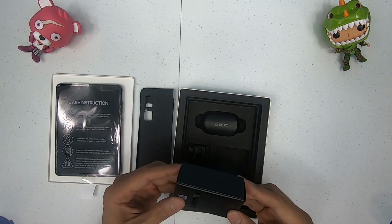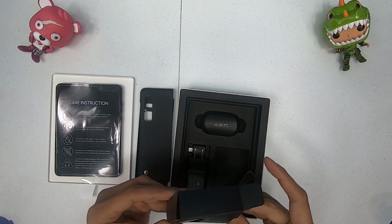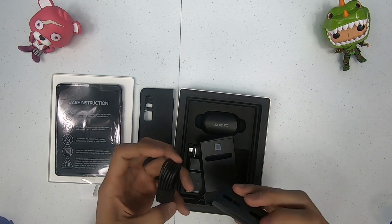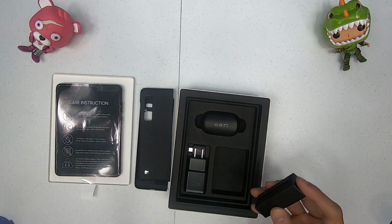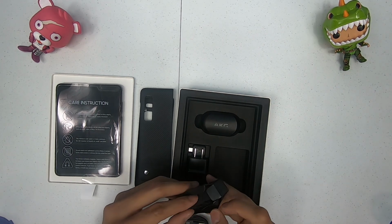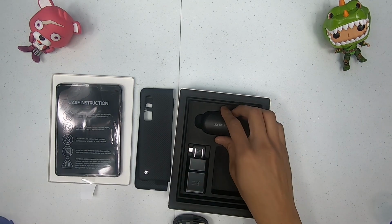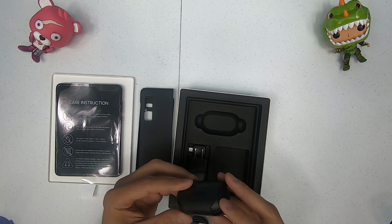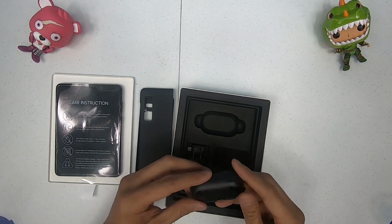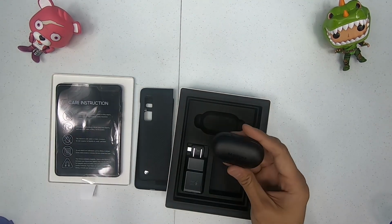And next up is the box that contains the USB-C to USB-C cable that you can also hook up to the power supply. And next we have the small, thin box, which has a bunch of ear tips, different sizes of ear tips, for the Samsung earphones. And as you can see, the Samsung earphones are pretty small, pretty nice. They're very lightweight, and they're supposed to compete with Apple AirPods.